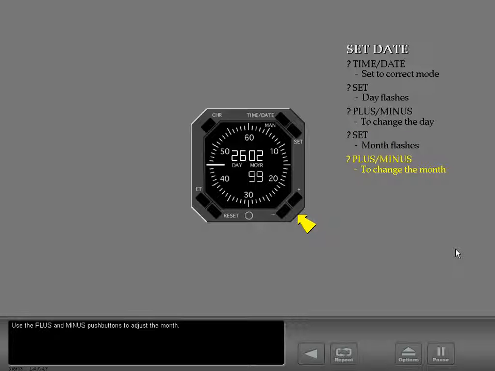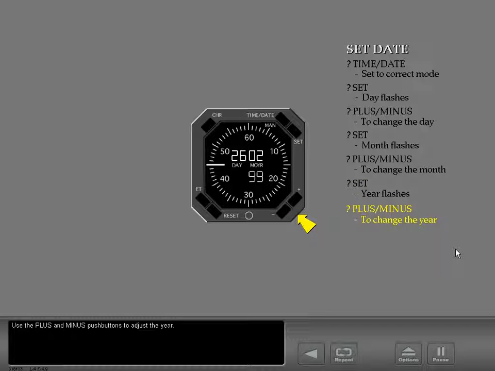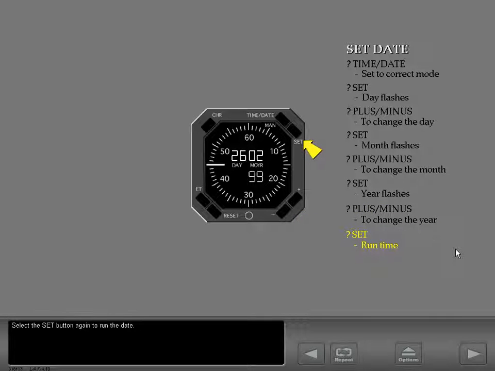Use the plus and minus push buttons to adjust the month. Select the Set button again and the year flashes. Use the plus and minus push buttons to adjust the year. Select the Set button again to run the date.